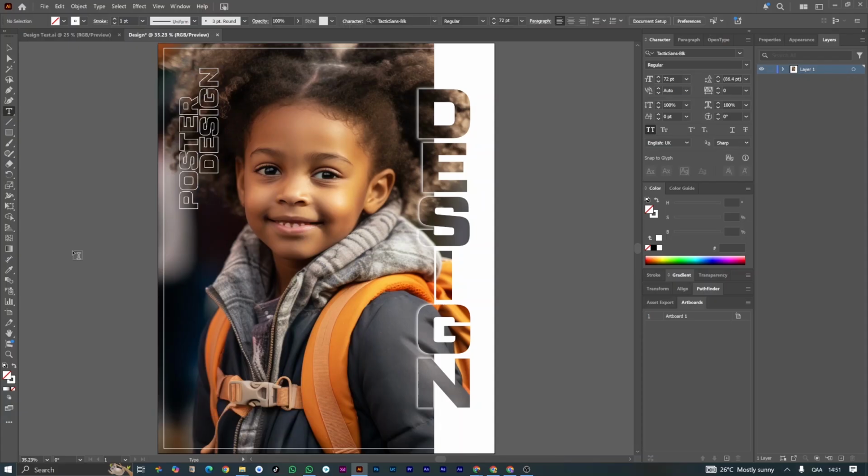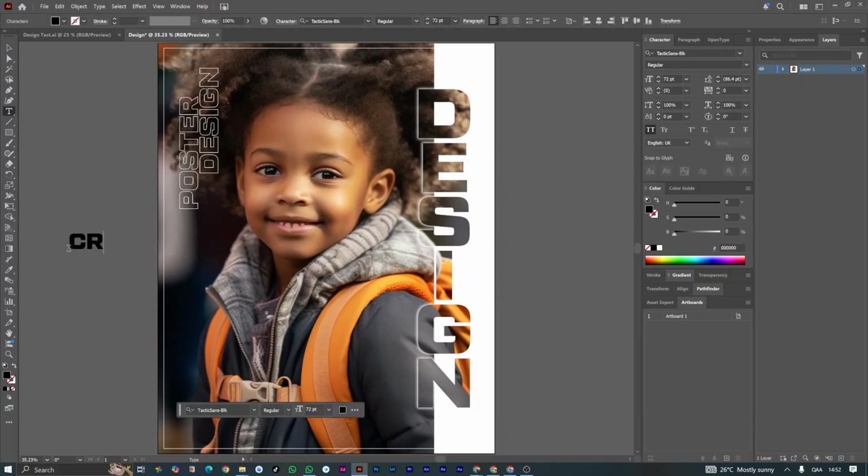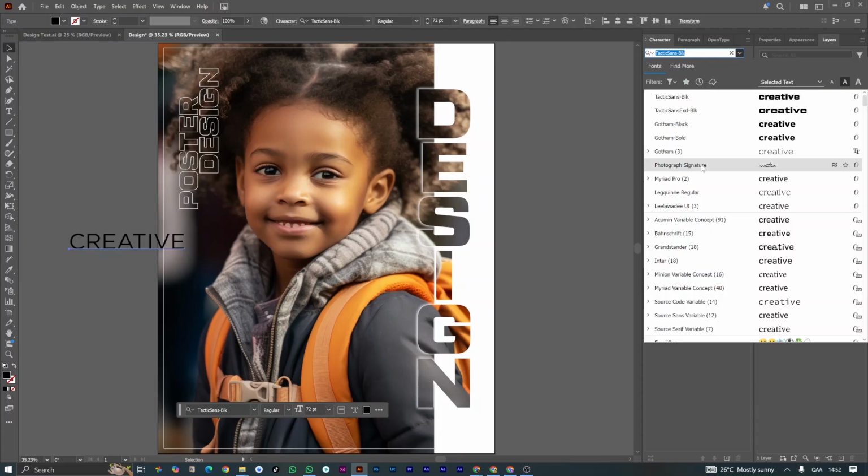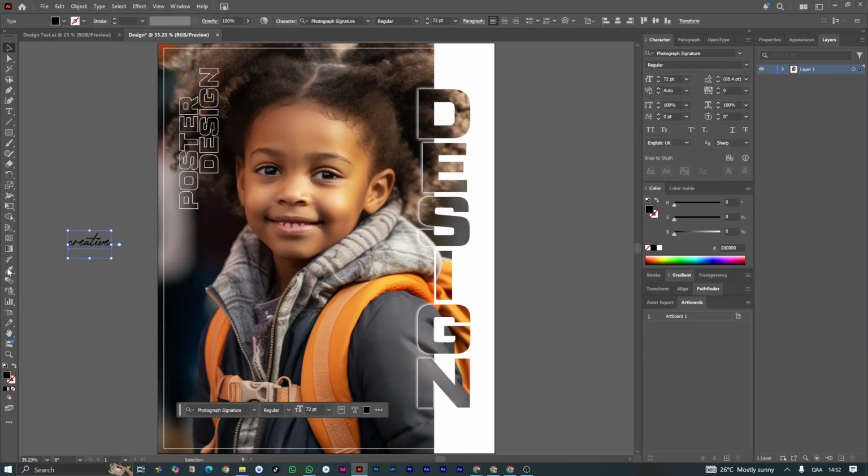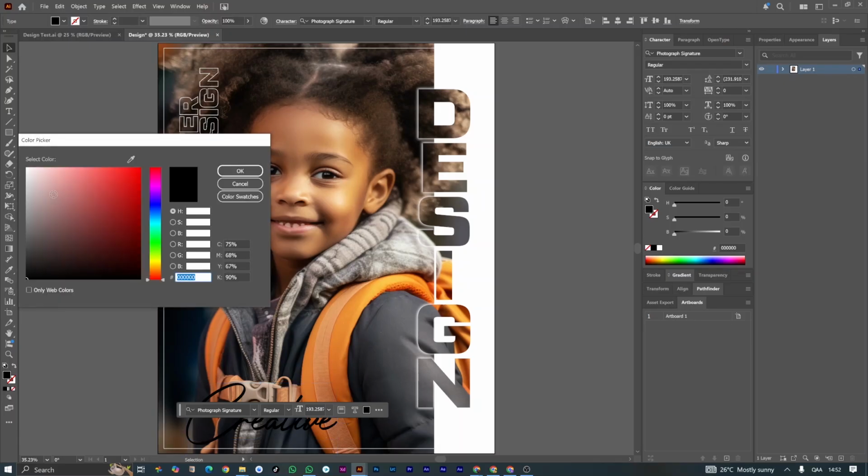Again, using my type tool, I will write and I change the font. Again, I change the color to white.